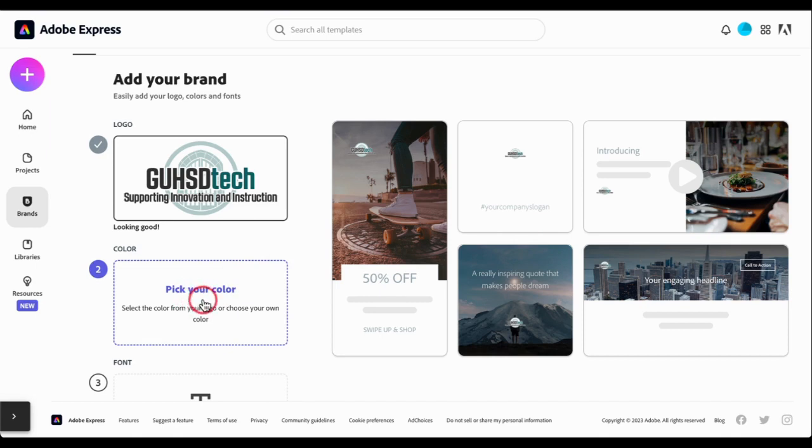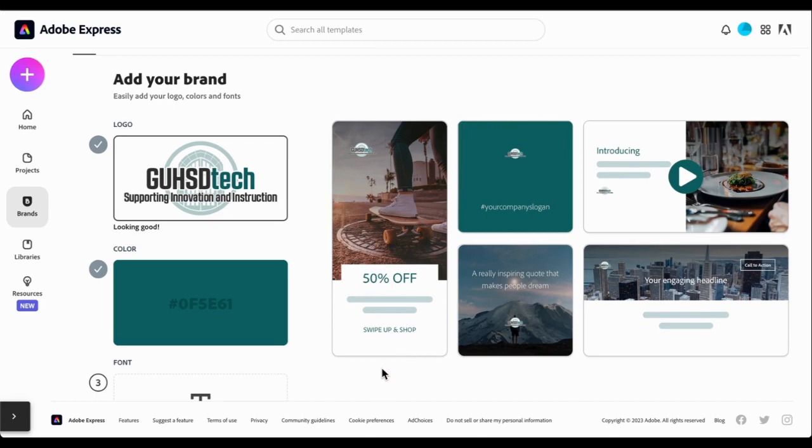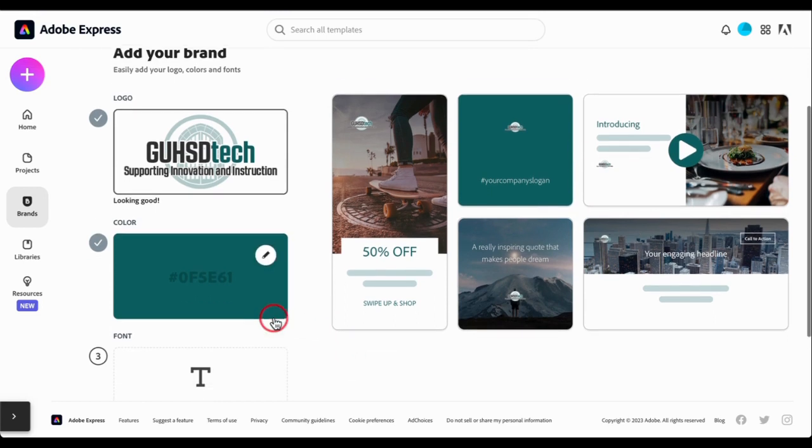So you can kind of get an idea of what this would look like on an actual project. The next thing I'm going to do is pick my colors. So I'm going to select that, and then you'll notice that it pulled the logo colors, and here they are right here. And so I can select any of these three. For our purposes today, I'm just going to select this one right there and then hit save. So that's going to be like the primary color that's going to be used across all the different projects that I add a brand to within Adobe Express. And then of course, in our examples over here, you can see how they have changed to correspond with that very primary or focus color that I chose for the brand.